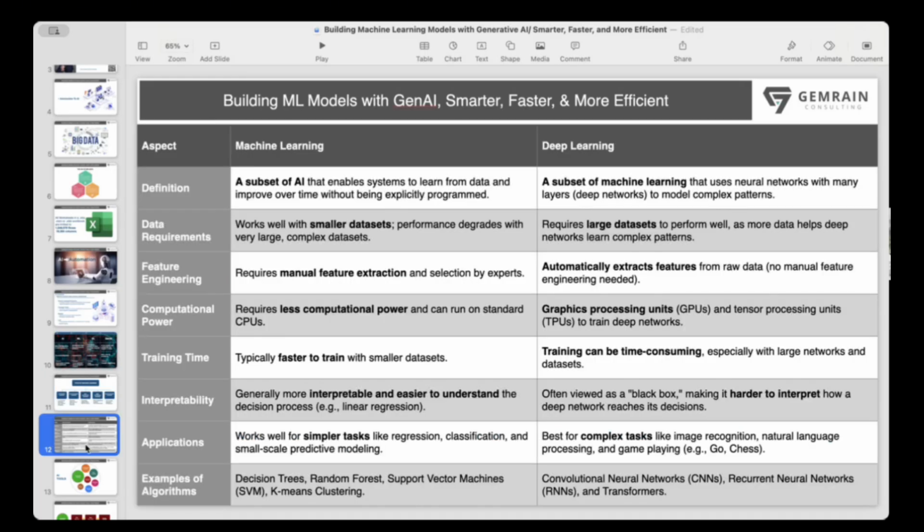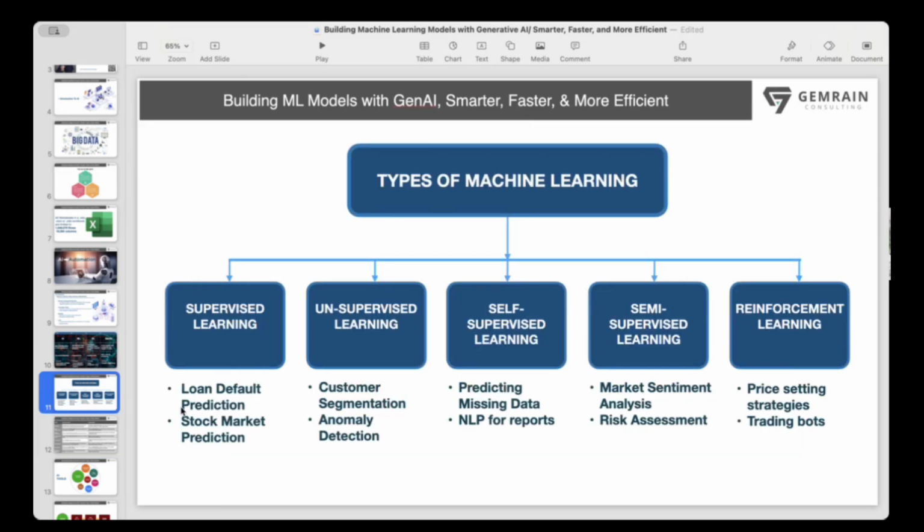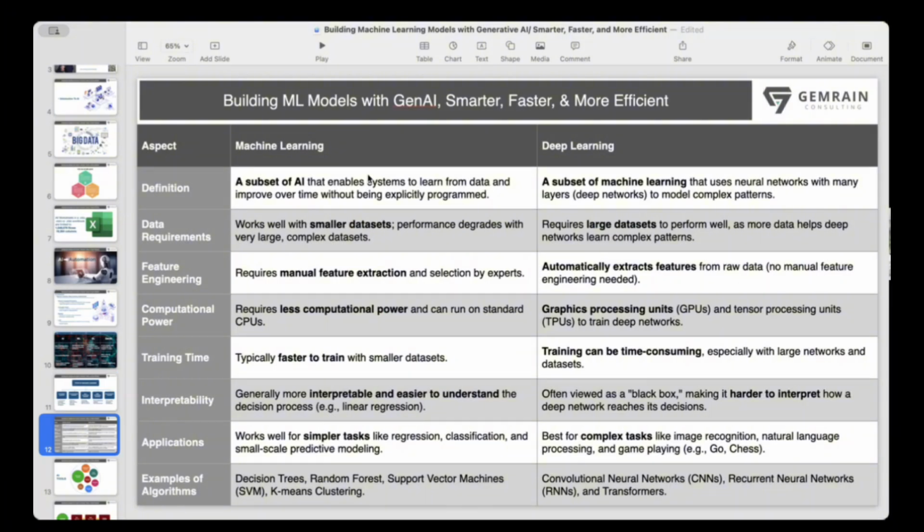All right, so this is machine learning. And then what about deep learning? Deep learning can do the same things. You can use deep learning for supervised, unsupervised, semi-supervised, self-supervised, and reinforcement learning. So what are the differences between machine learning and deep learning, if I'm going to use deep learning for the same things? It seems machine learning takes care of everything. So why do I need to use deep learning?